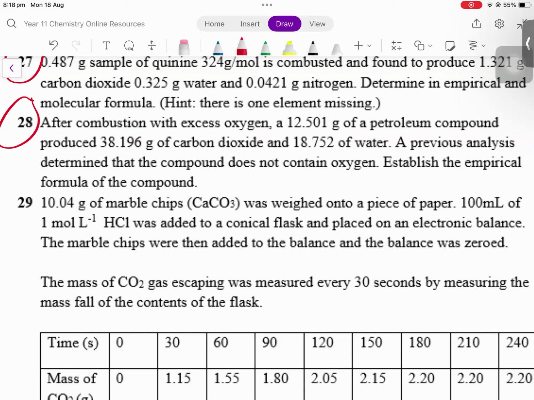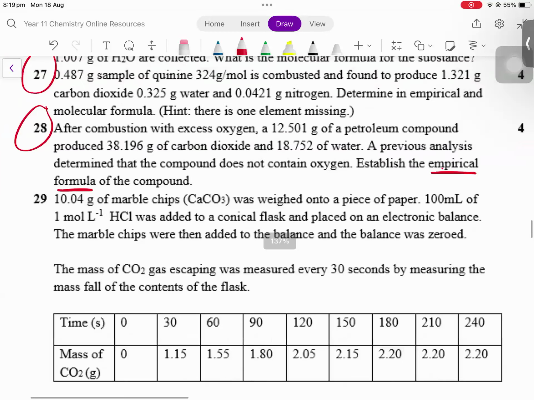Thank you. So, what did we say from the previous question? Anytime they ask you for empirical formula, you're figuring out the ratio of each element, and what is that ratio in terms of? What is our job? This is a different question. Our job is to get moles. Your job now is to help me figure out how we're going to get the moles.